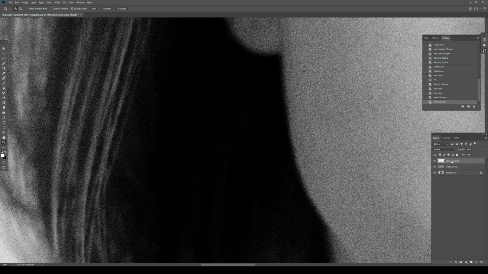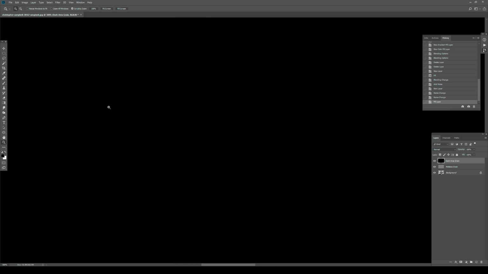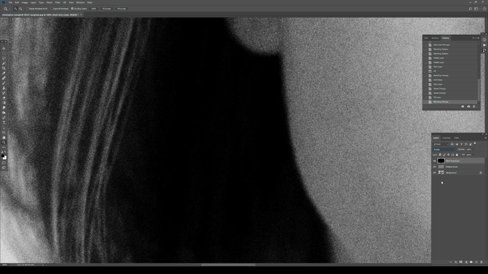So the empty layer that says dark area grain, I want to fill that with black. Okay, it's completely black now. But if I change the blending mode to one of these, so lighten, screen, color dodge, linear dodge, or lighter color, let's just go with screen. Any of those in the category is basically saying to Photoshop, anything that's completely black is going to be transparent. But we need to choose screen because we don't want Photoshop to manipulate the other values that are not black. So screen would be the nice choice.